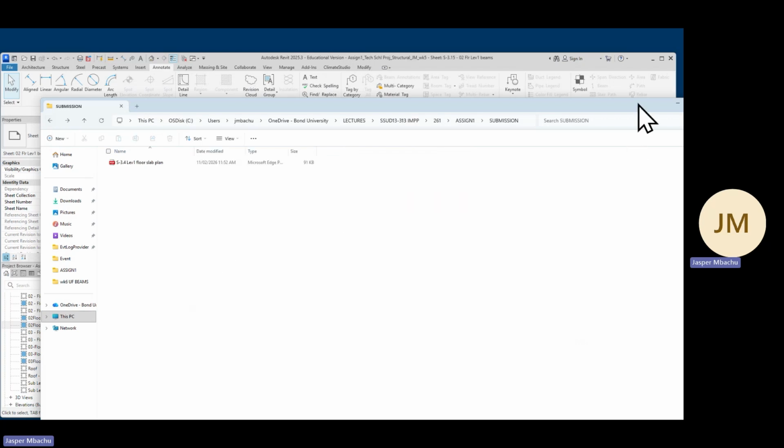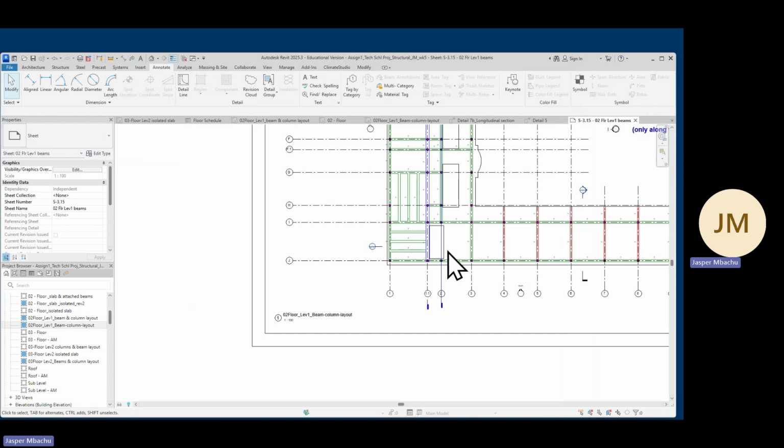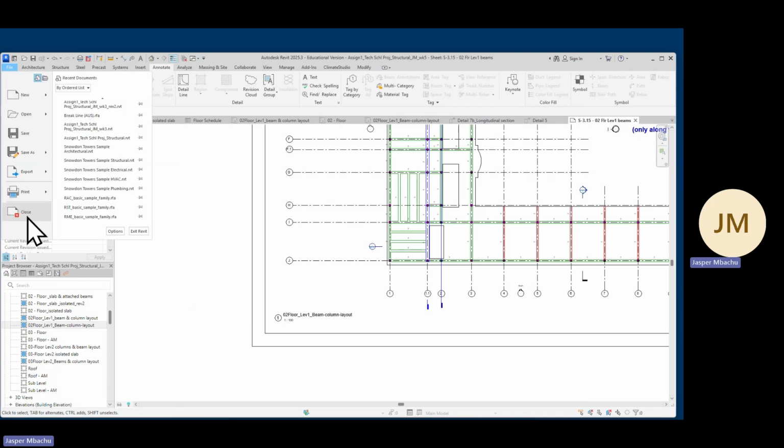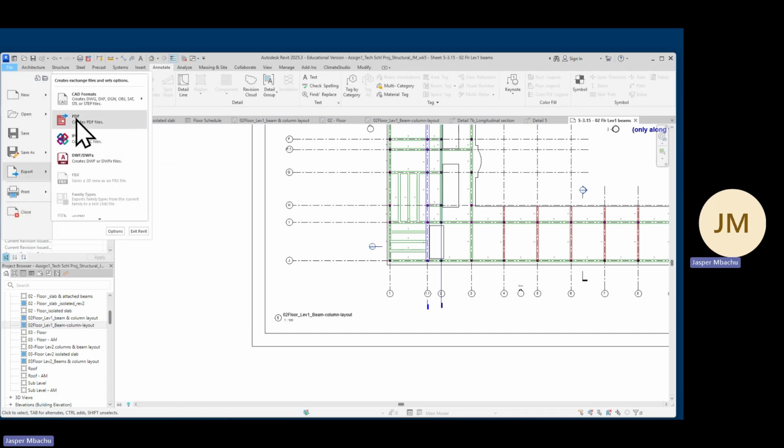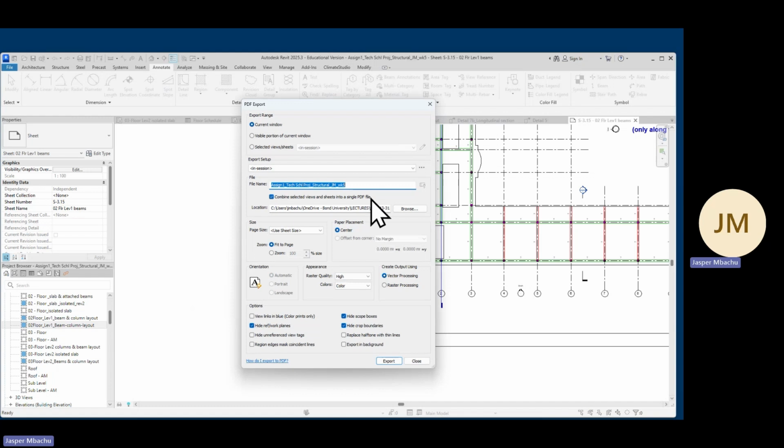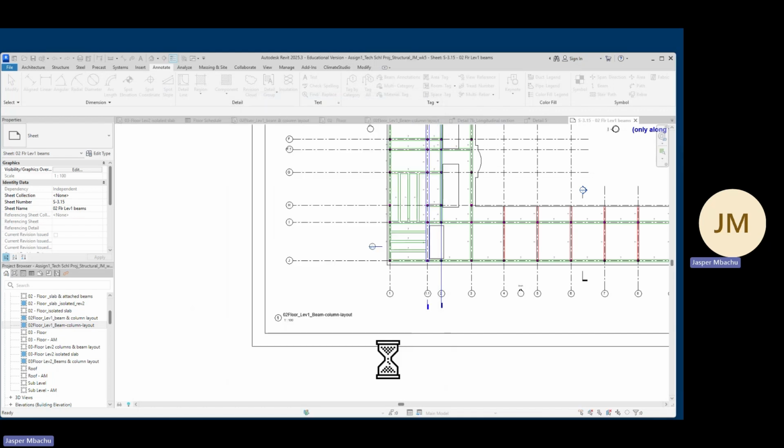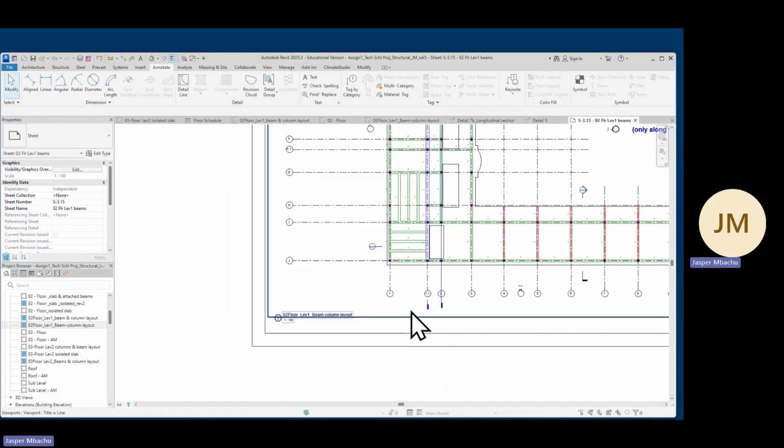Okay, I just go back again and redo it. File, export PDF. Give it a name, S-3.15. The rest of the items, I just want to find out why it did not.